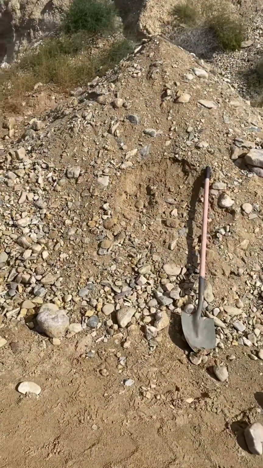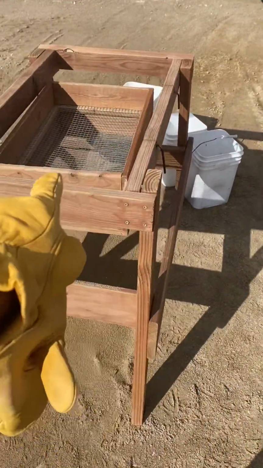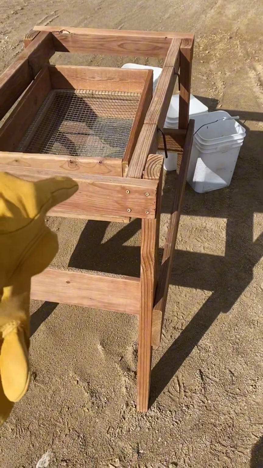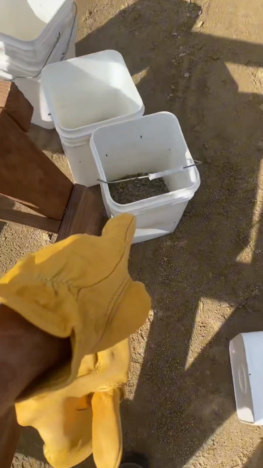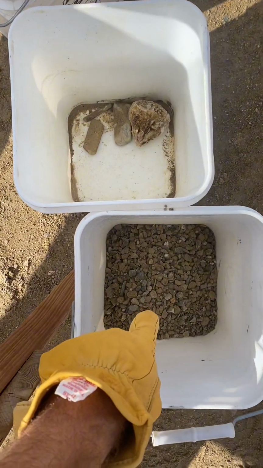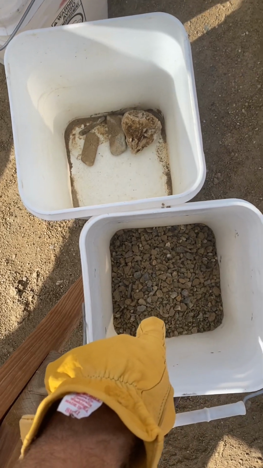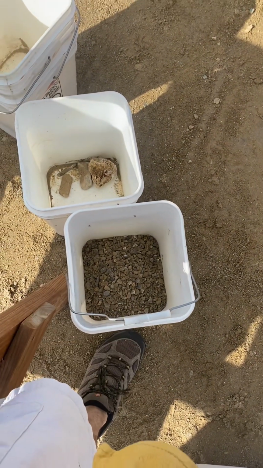So we got the mother lode pile here, and I'm putting it in a bucket, and then I put it in the sifter, and then we get rid of all the big stuff, kind of look through it, make sure there's no agates, jaspers, petrified wood. I'm starting to find a few little rocks like that, and then we take the gravel that's left and we put it in there, and we'll take that back later to sort that with specific gravity and water to look for the sapphires.